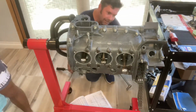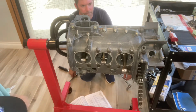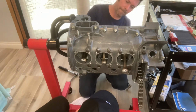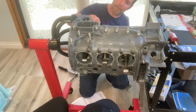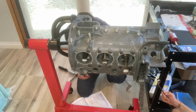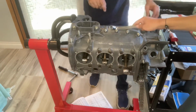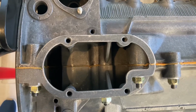Whereas the nut side, they don't tend to be compressed. In fact, when I disassembled my motor, my motor had never been split. It was original 2.4, never split. The O-rings were completely intact on the nut side, not damaged at all, and pretty well shredded on the other side. So it looks like the factory had the same issue, and it just may be the design, I don't know. All right, so it looks like I had success here.